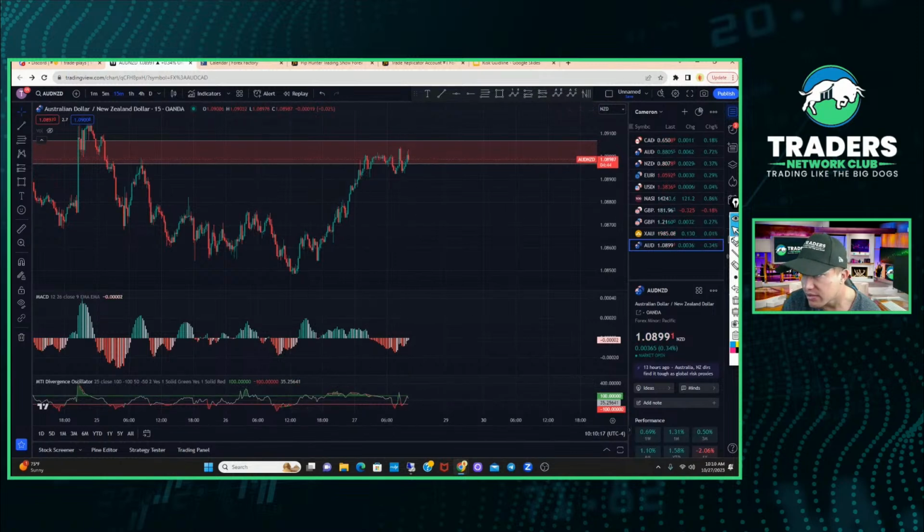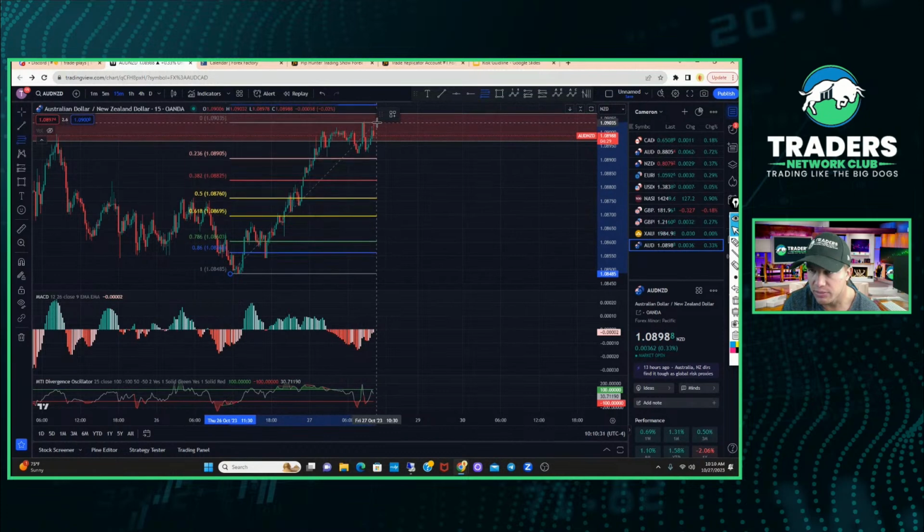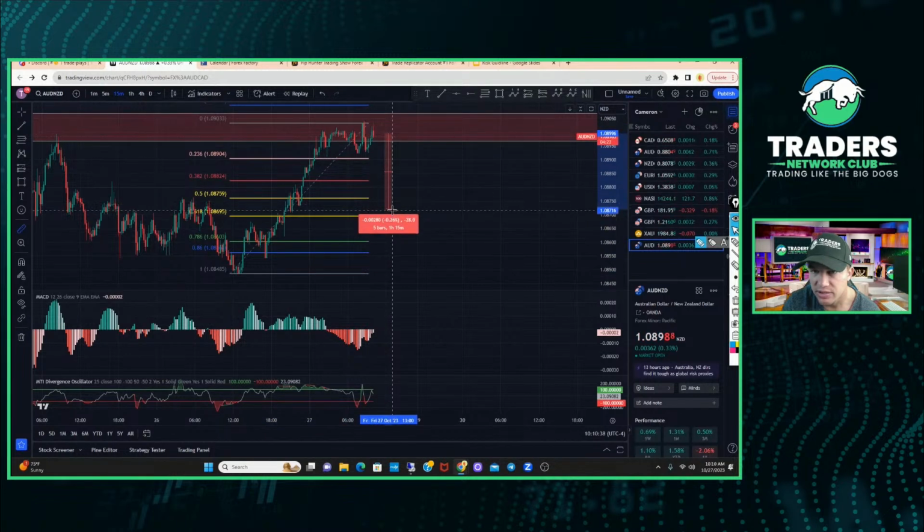Very choppy here. Price is still showing a little bit of divergence here, and really just has price consolidating now. So really looking for price to break out of this consolidation right here, and that's where we're looking for the downside. Now I'm gonna throw my fibs in here just from this buying pressure. This is what I like to do when I'm looking for some correction, looking from the start of this buying pressure all the way to my 618, which is about 30 pips.